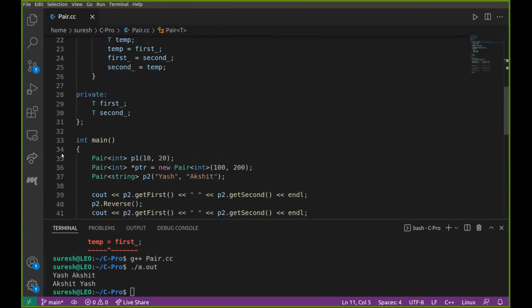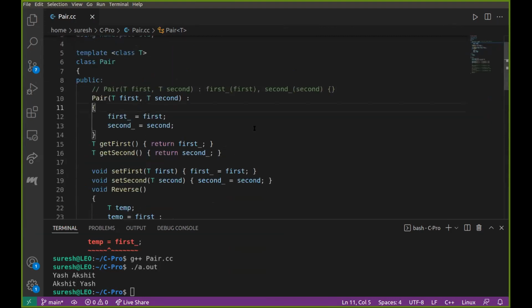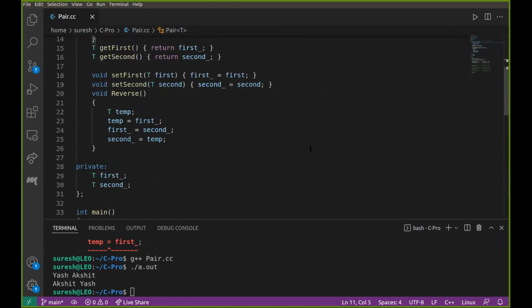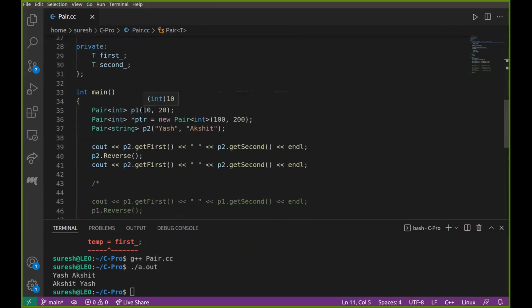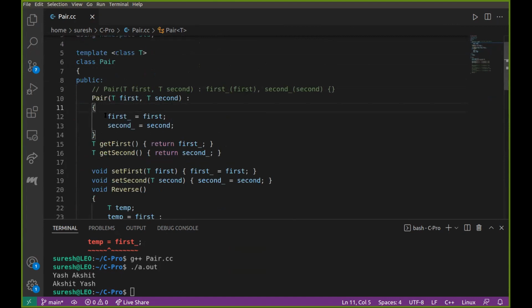Here on line number 35 and line number 36, when you create new objects, the corresponding constructor will immediately be invoked. On line 35, first will be equal to 10 and second will be equal to 20. On line 36, 100 and 200 correspond to first and second. And we use these values to instantiate.